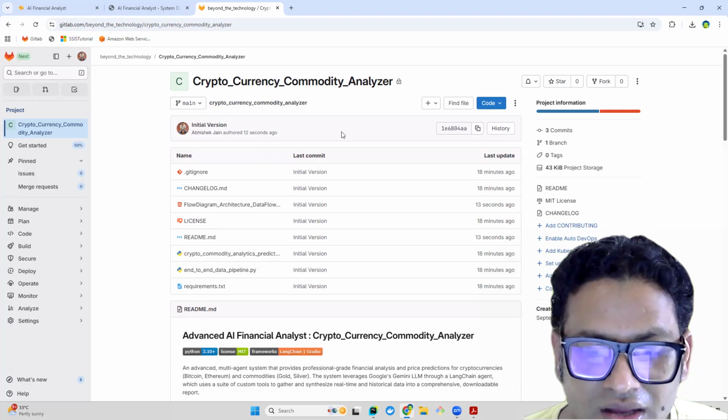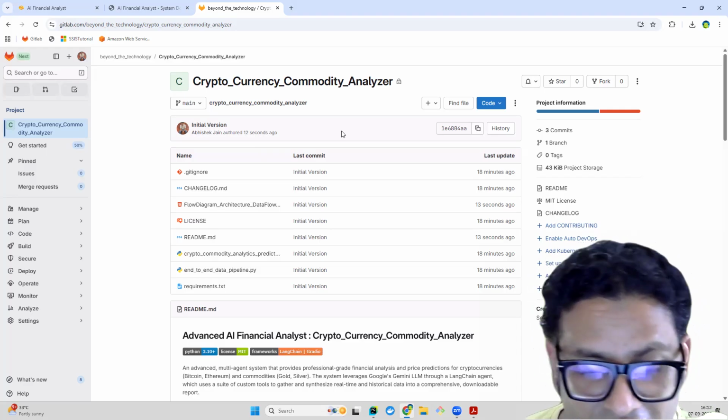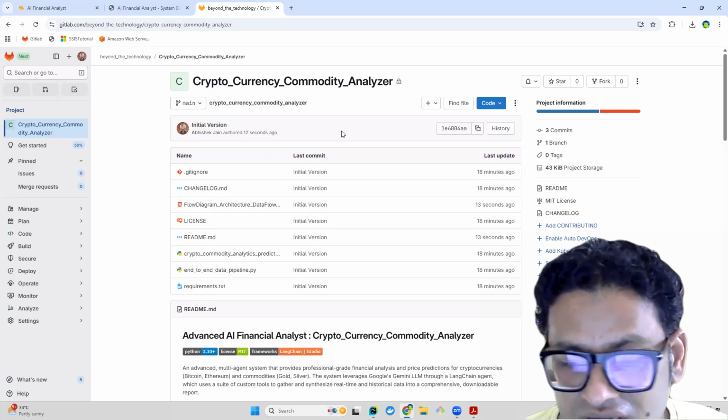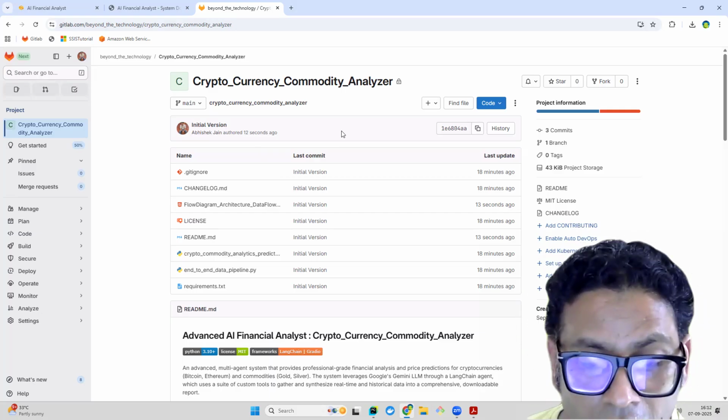As I mentioned, if you need access, I can give you the access. The best part is you can also build this entire application by yourself, and you can run it locally as well if you want to.